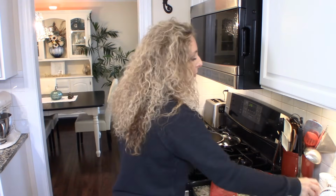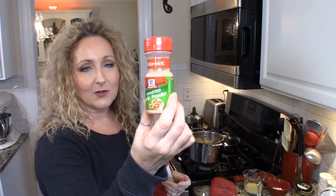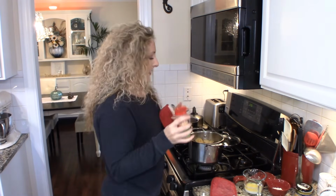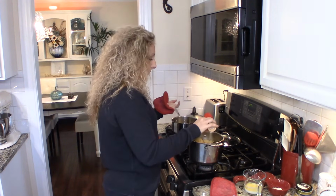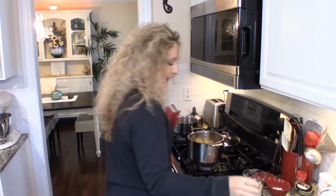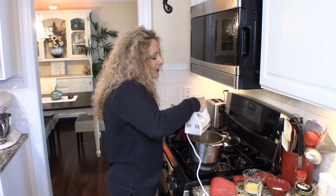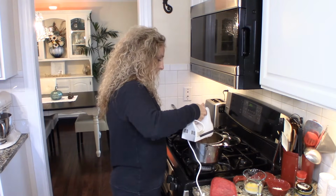And I'm also going to add some roasted garlic powder. If you guys haven't tried this, this is really great because I love roasted garlic in my mashed potatoes. But we're doing things quick here, so I'm just going to use my roasted garlic powder, but you could totally use real roasted garlic if you have some on hand. And then I'm just going to start mashing my potatoes. You can use a potato masher. I always use an electric mixer.